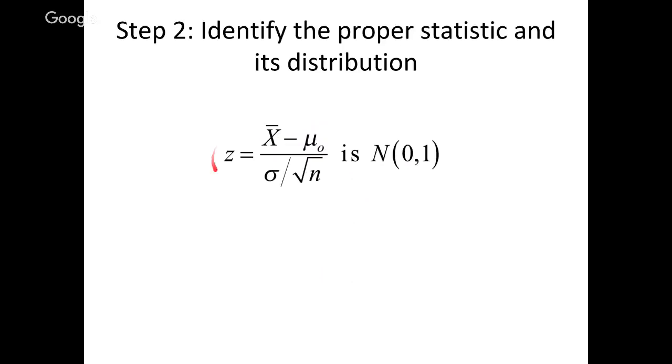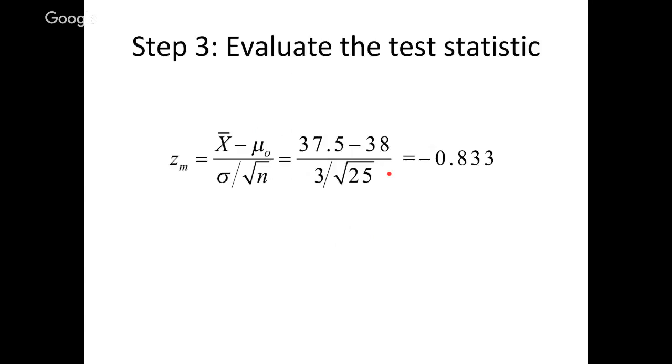And then we're going to look at how the z statistic that's constructed from this difference between the sample mean and that target mu naught is distributed as a function of z. And we know in particular that it's going to be distributed as a standard normal variate. That's our foundational theory. So we're good to go.